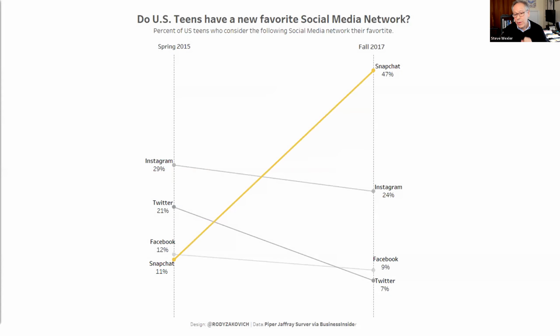And here's the one that wins the day for me. Everything's gray. I'm going to focus on the thing that the person who has curated it wants me to notice. And here's what I think is so cool. Look who developed this one. Roddy Zakovich, the same guy who made the badass area bump chart, said, well, that's not a really effective way to show this. I'm just going to do a slope graph because I think that's a clear way to make sure my audience understand what's going on. So this is kind of why I have mad respect for him.